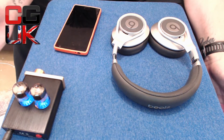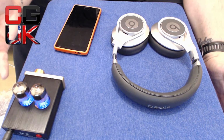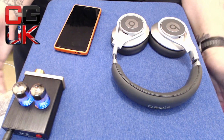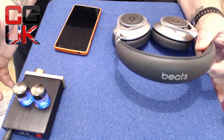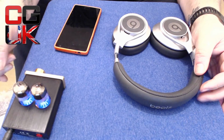But you just do notice it. It makes them deeper, richer. So the AKG 45 quid ones that are way tinny had got now a bit of bass to them. But where they shone was with these. Truly unbelievable. Now, like I say, it's a bit disappointing that that cable is very short.